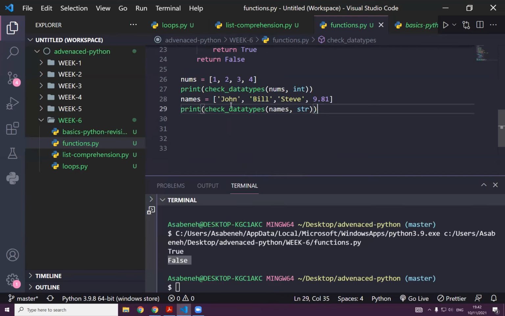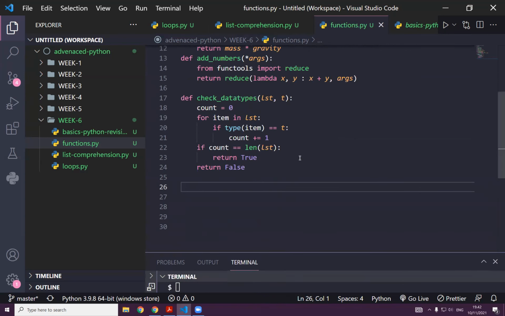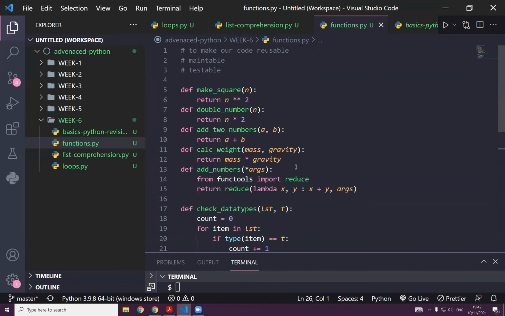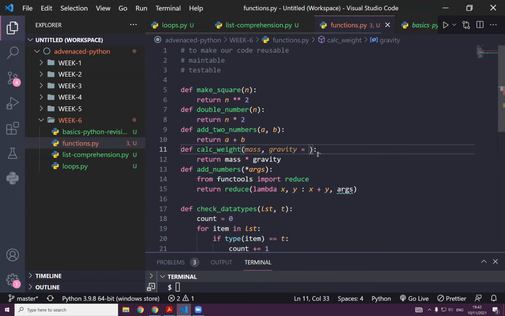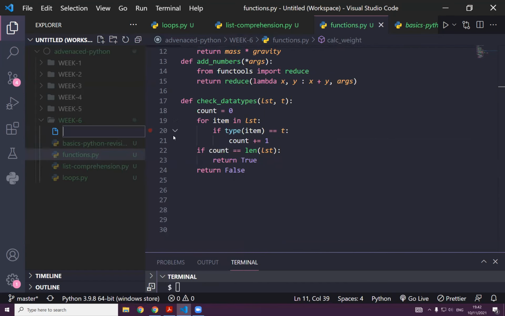Okay, very good. I think we have now spent a good enough amount of time writing functions, and maybe something you should be aware of: for instance, if you want to give a default value like 9.81, sometimes you don't have to pass a value for this. Now let's learn at the same time also importing modules.